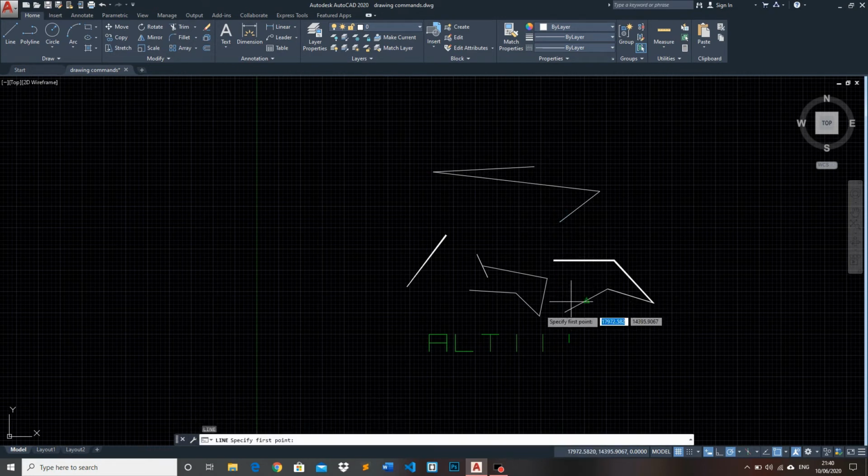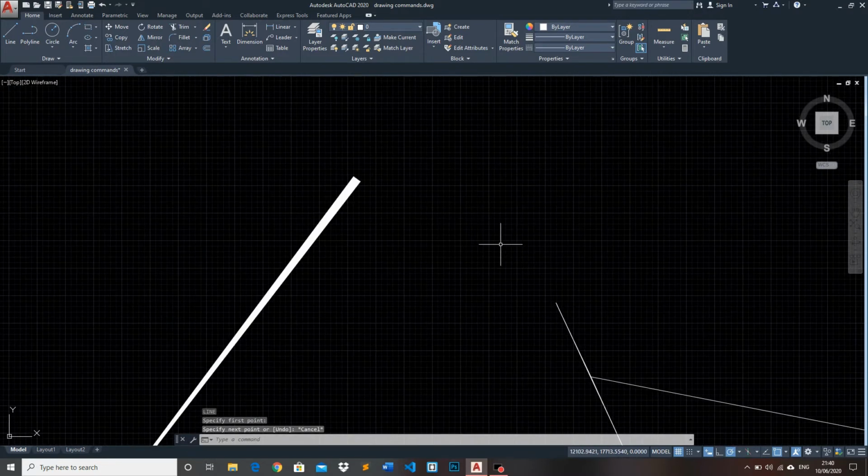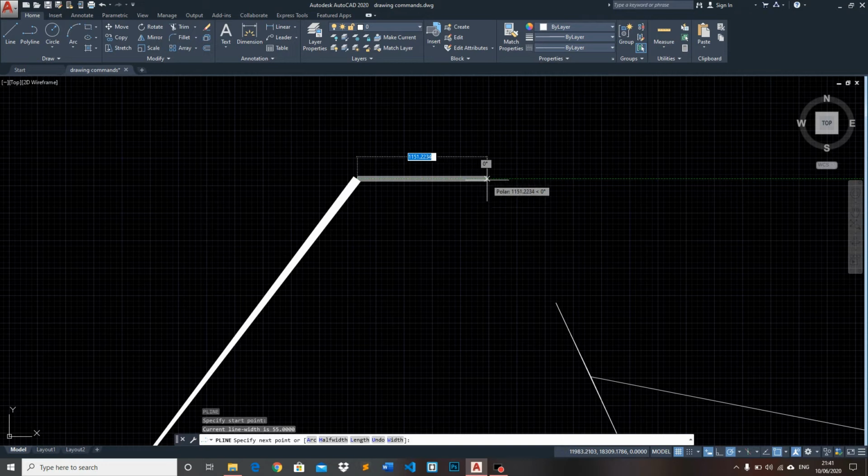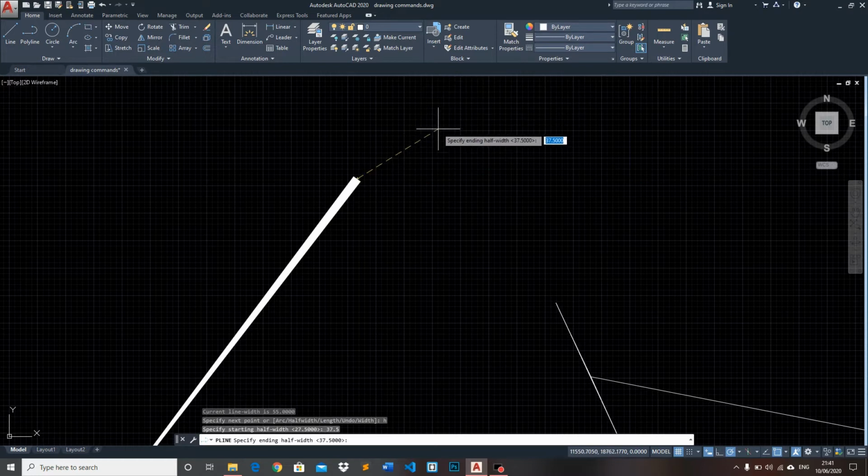Again, half width. Let me show you here. Now I will say half width, then it will ask for the starting half width. Then I will select like that, say half width, 7.5, and again 37.5.